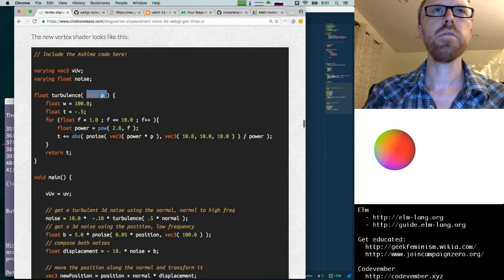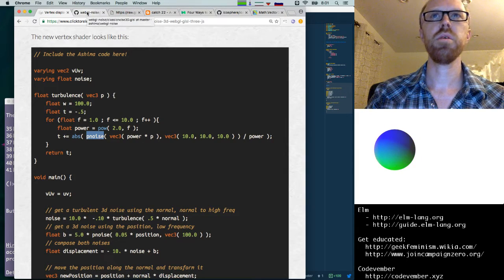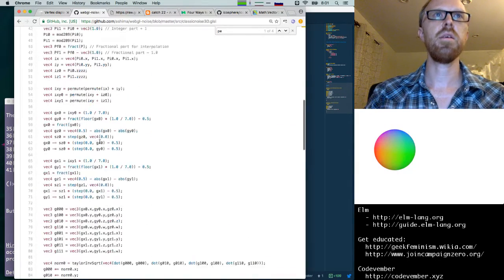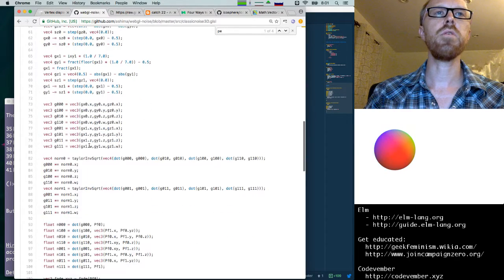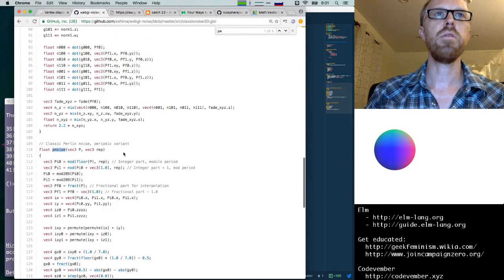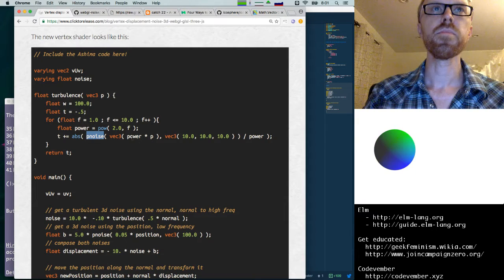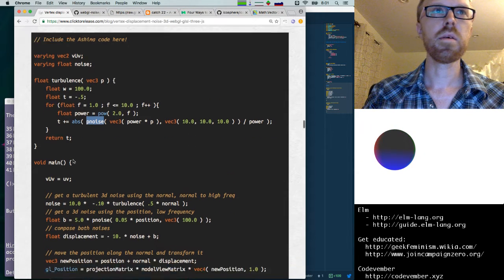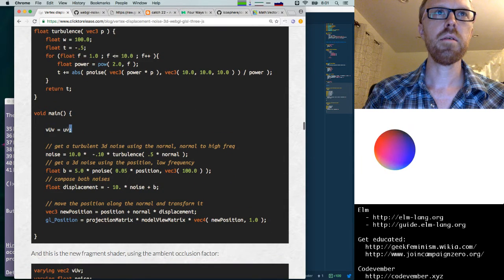Then turbulence, which takes the vector P, applies the noise. I'm assuming P noise is what's defined in here. There's C noise and P noise. Okay, cool. And then here's our main.